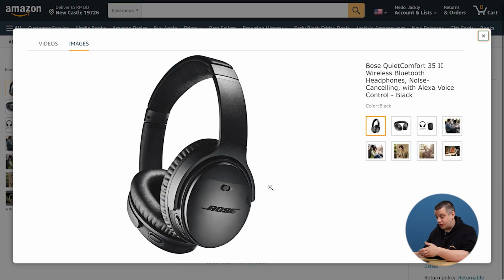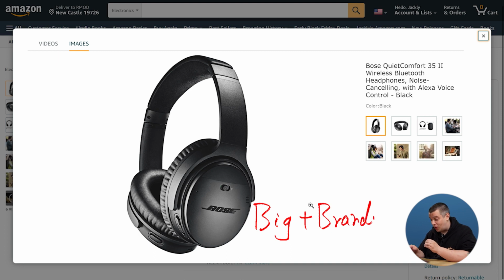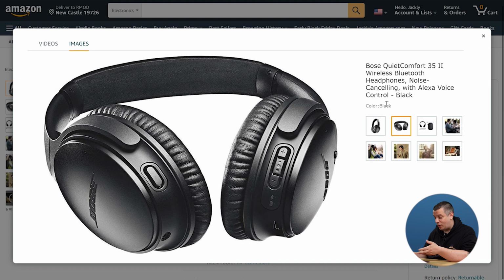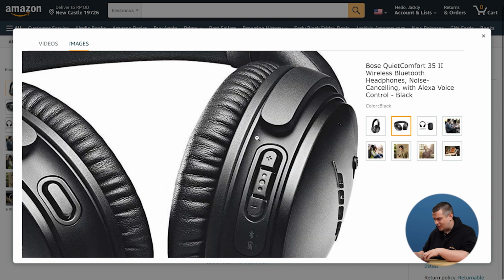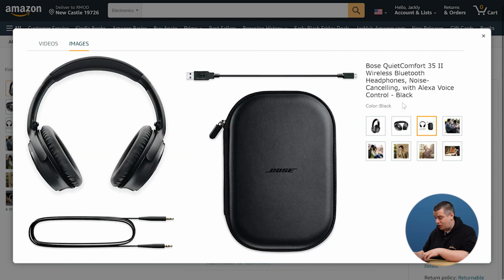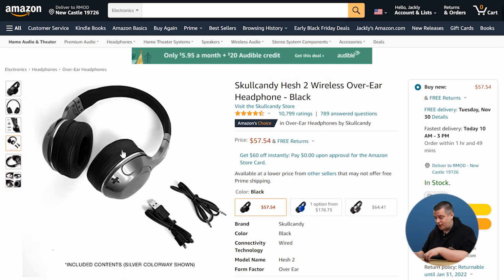So here we go. So the first picture again, big picture, and they show their brand name, Bose, the logo, everything on there. Absolutely beautiful. The next picture, again, white background, even bigger looking, nice detail. You see everything, though the resolution is not as big as one would hope for, but it's big enough. Next one, what's in the package? And now we're talking. If you compare this picture to the Skullcandy, what's in the package, let's just pop that up here quickly to compare it.